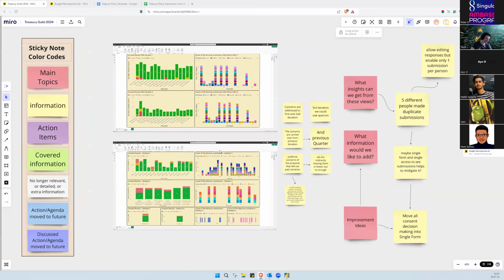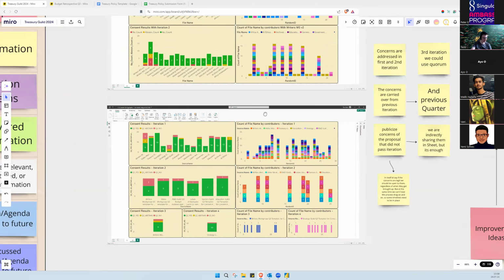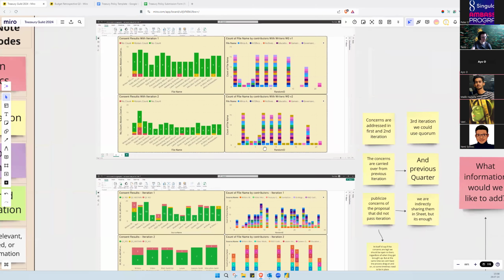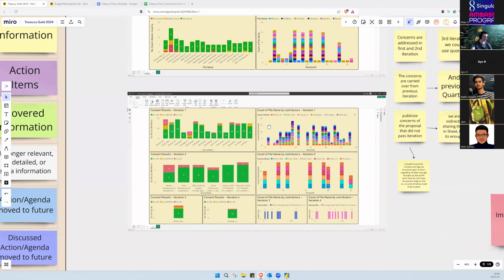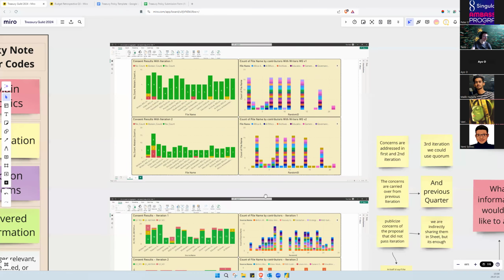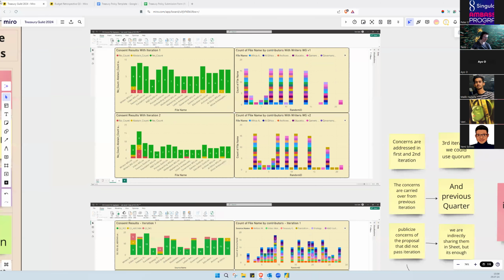But coming back to this dashboard itself, I guess the overall question is, do we continue the consent process in Q4? If we do, do we want to have similar dashboards updated for Q3? And if we do, is there something that you would have liked to know from these dashboards, or what additional information or insights would you want to see from these results?